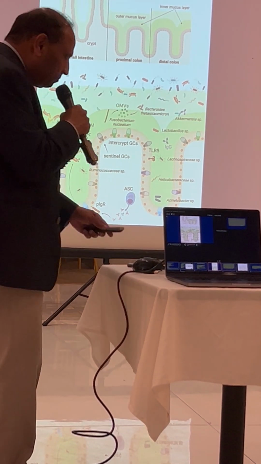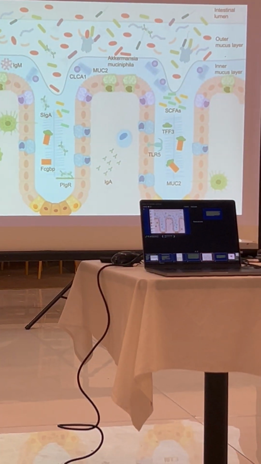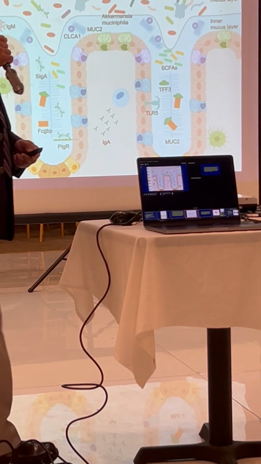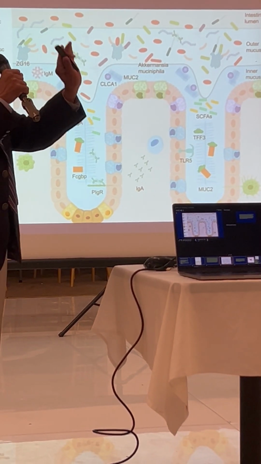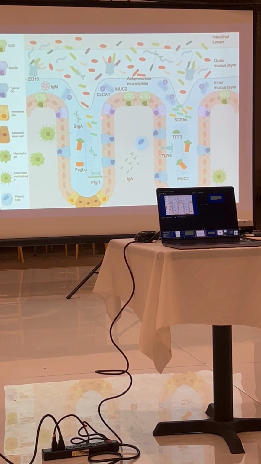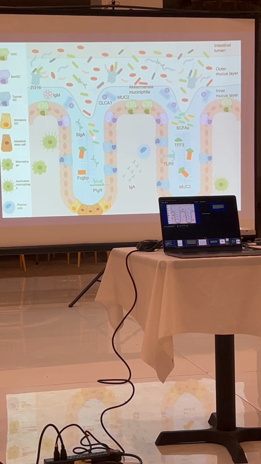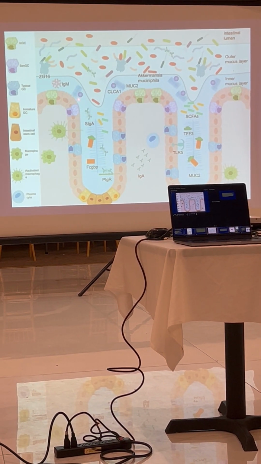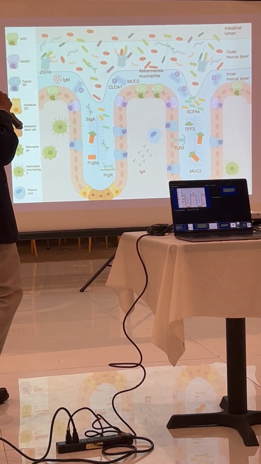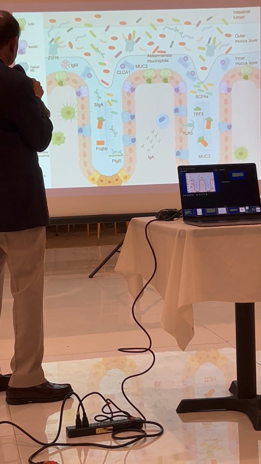We'll talk about other parts later, but one thing is that these bacteria are not allowed to enter the intestinal epithelium. They are supposed to remain in the lumen, not go in, because that will cause a problem. If we look at this layer of mucus, this is the thick layer and this is the thin layer. And in the mucus there are a lot of different other things: immunoglobulins, most important secretory IgA, which protects against intestinal bacterial infection, and some cytokines. All those are in this part that prevents bacteria from going in.